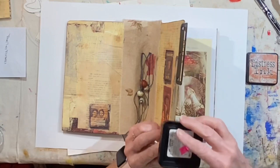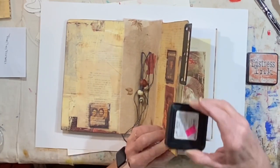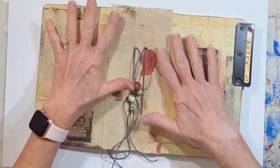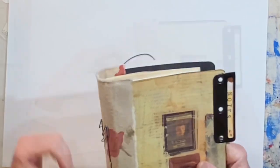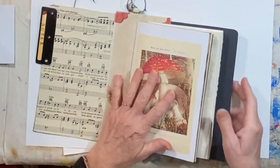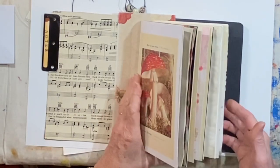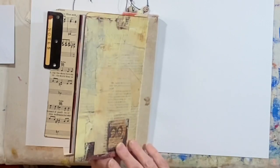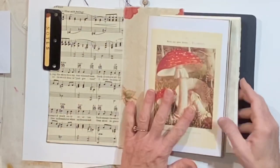I like to distress the outside — you can see I've done some of that. I didn't overdo it because I wanted to let you do whatever you want to. I also did not cover this with any sort of finish; it's just the paper, so I'll let you decide if you want to do that. The beads are tied down low enough that you can pretty much fold them up to the top. The inside front has got music paper glued into place, and the back inside cover is just this heavy black paper, so you can put something on top, glue a pocket in — you can do whatever you want.